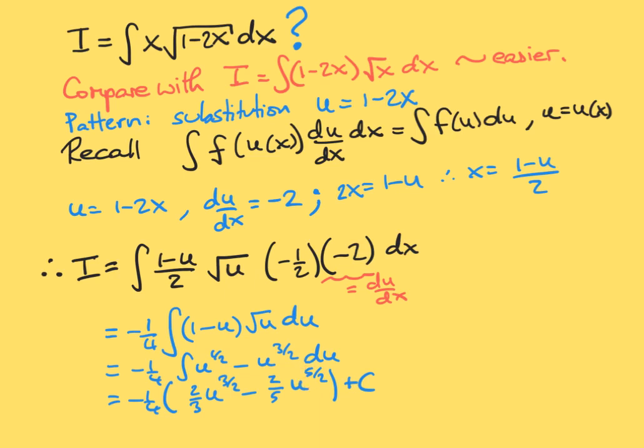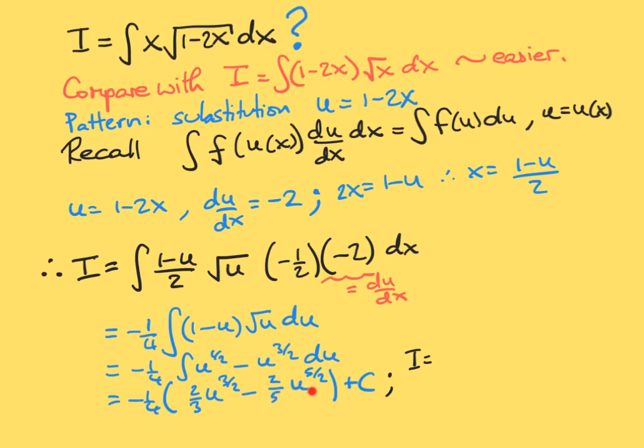So this is our result for the integral, and now all we have to do is rewrite our integral in terms of the original variable x, because we know that u is 1 minus 2x. So what we spot first of all is that there is a factor of 2 here and here. So those 2's are going to partly cancel with the quarter, leaving us with a factor of a half. There is a minus sign outside, so when we bring this in, this becomes negative, this becomes positive.